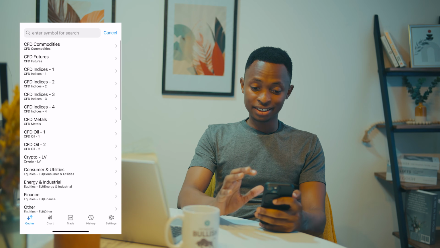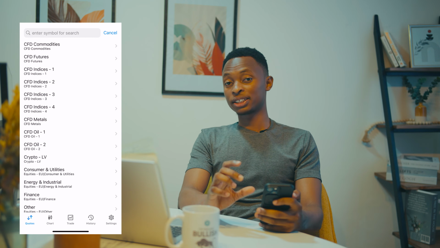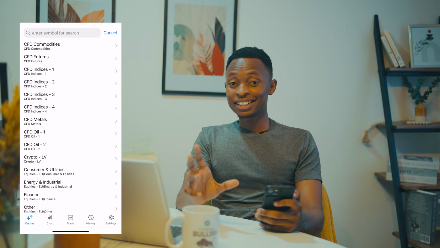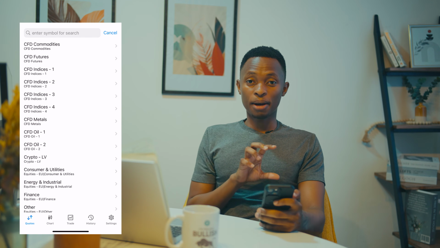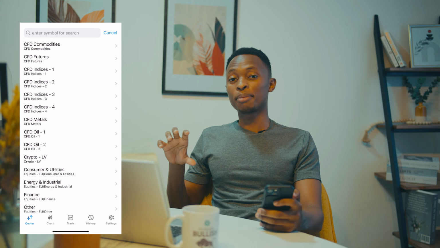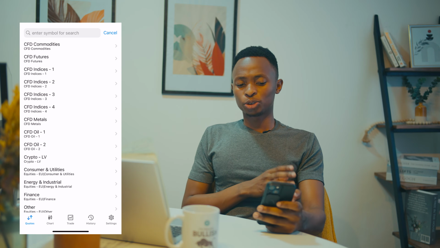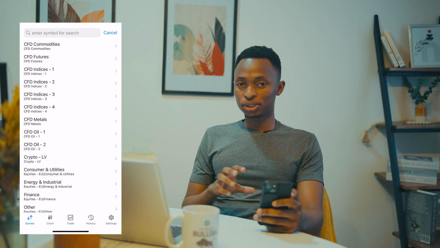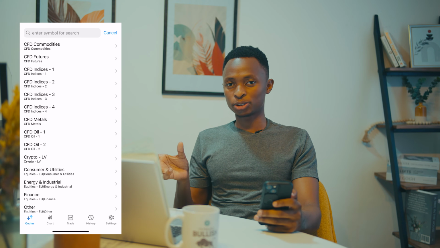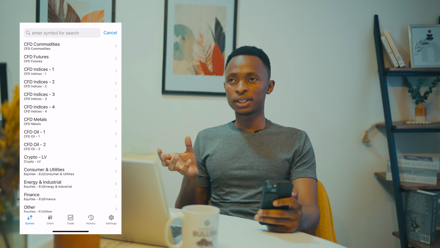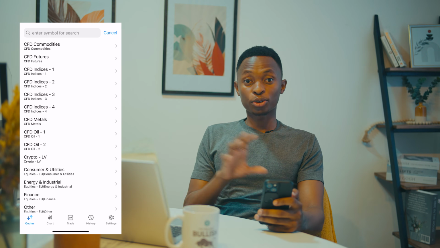Next, we have indices, and we have so many categories of indices. An index basically is a price that tracks a number of stocks together. There are investors who opt to invest in stocks, and the guys who just want to trade it as a price. So an index gives you a very good proxy of what a group of stocks is doing.